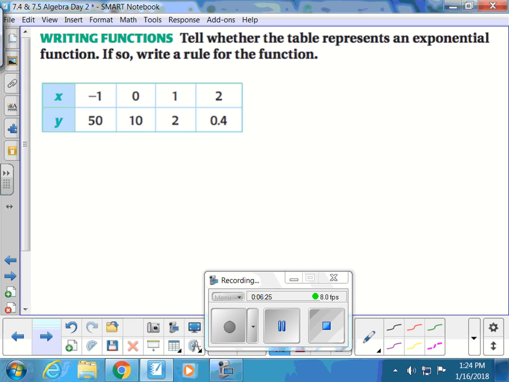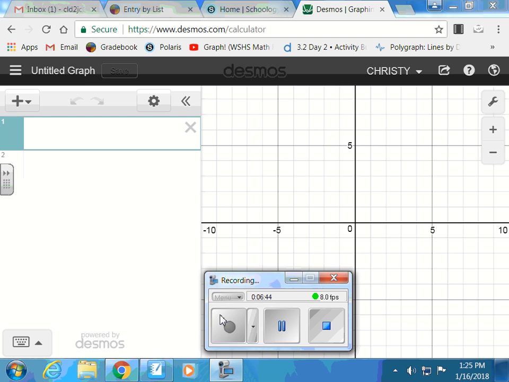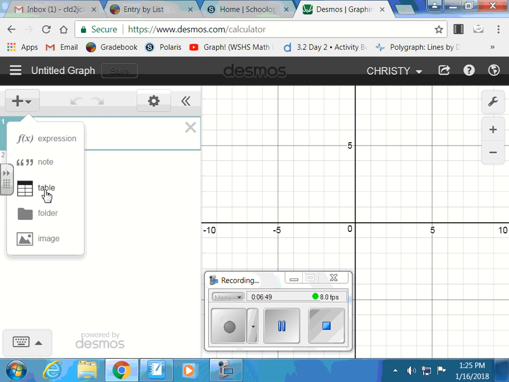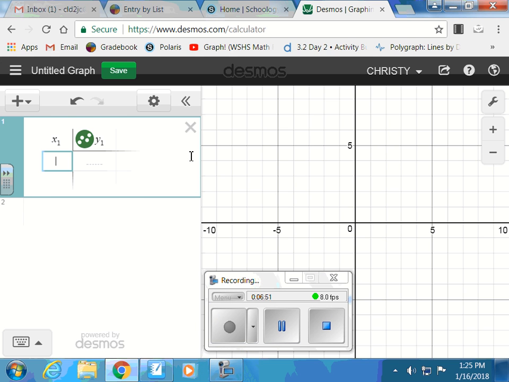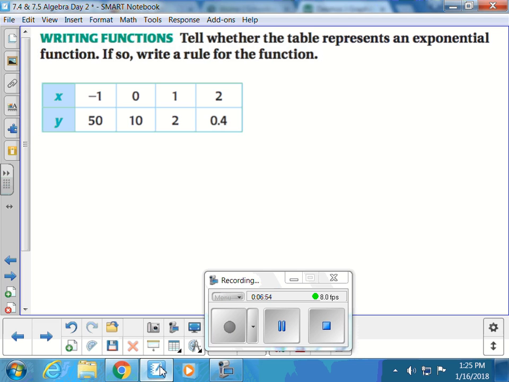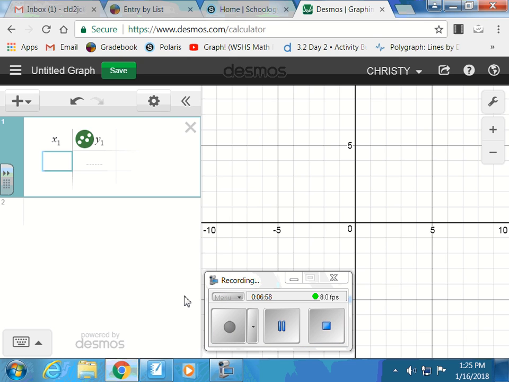All right, so what we're going to do now is fire up Desmos, and we're going to talk about putting a table in and then having Desmos fit either a straight line to our values or maybe an exponential curve to our values. All right, so we're in Desmos. We're going to use this drop-down arrow to add a table. And then the table of values that I had on the slide were right here. I went ahead and wrote them on the whiteboard, though, to help out the students.